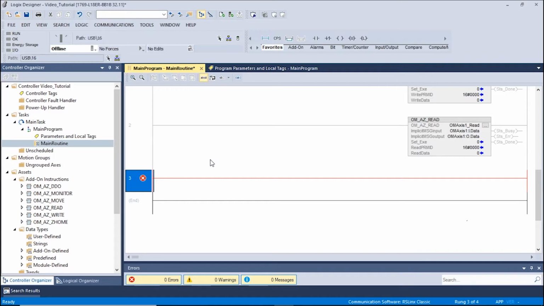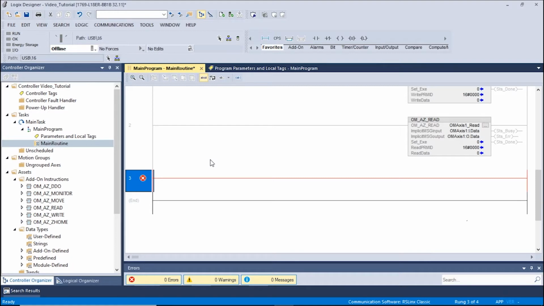Please ensure that the AZ modules have already been installed. If the AZ modules have not been installed, please see the How to Add a Module video. In order to proceed, a home position would need to be set on the driver. You can set up the home position using the P preset input or the home preset switch on the drive.